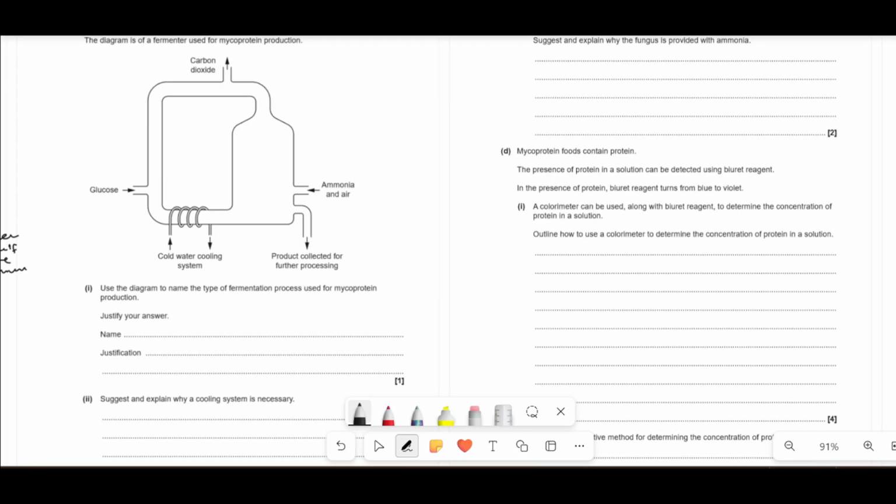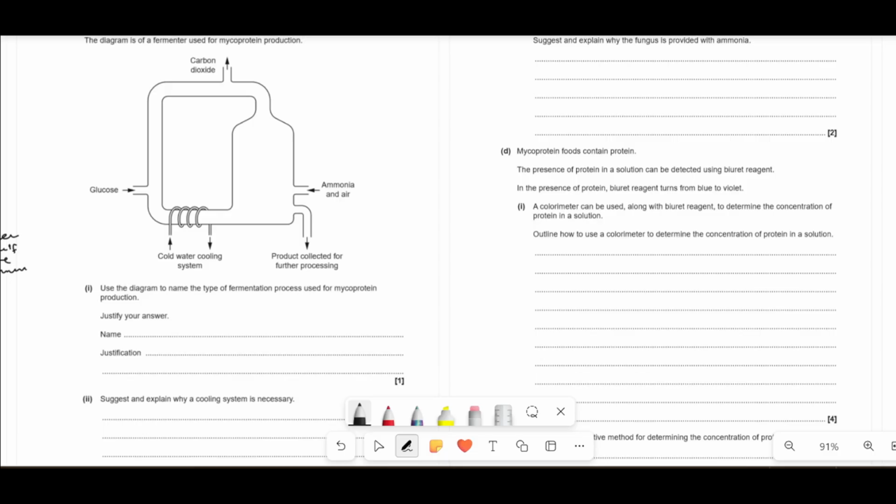Okay, so the types of fermentation you've got are batch fermentation. So you put microorganisms in a fixed volume of medium, the stuff gets used up, biomass and waste products are made, and then once it's done, you stop the process before you get too much, and then you clean the system, sterilize it, and then start a new batch. Or continuous is where you keep things cycling. So you keep adding the nutrients, and then you continually remove the material within the system and separate all the stuff, but you keep the volume within the system the same. So you're taking stuff out in one place, putting it back in.